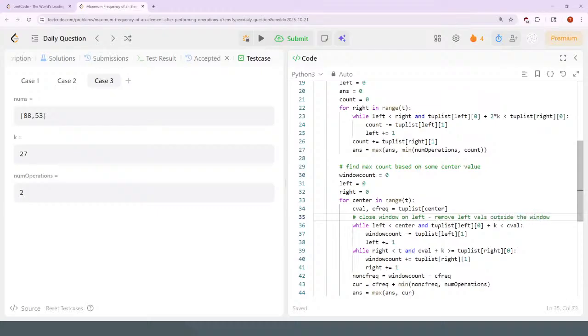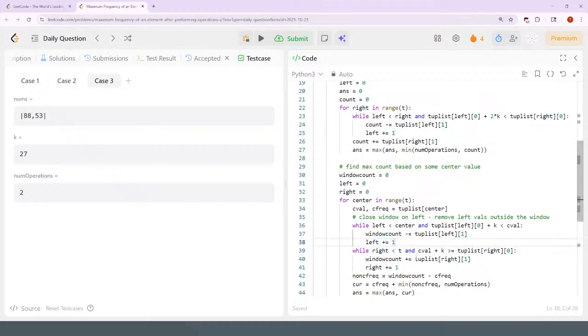So if the value on the left plus k can't actually get to your center value, then that means it's impossible to modify this left value to become the center value. So again, remove that from the list. So the window count is reduced by the frequency of the left side value. The left side index increments. Keep on doing that until this is no longer true.